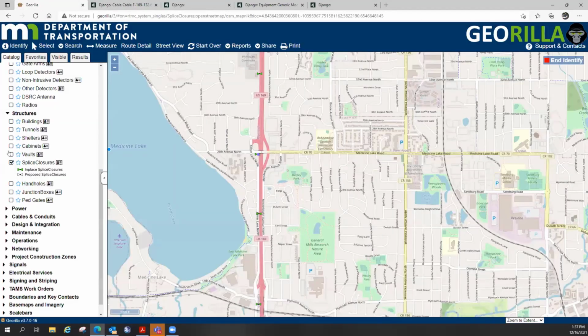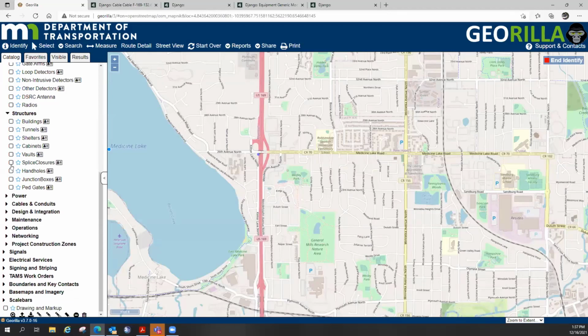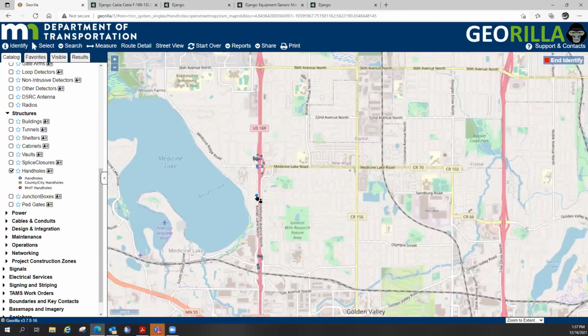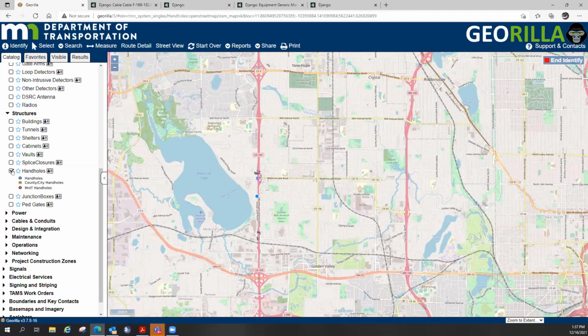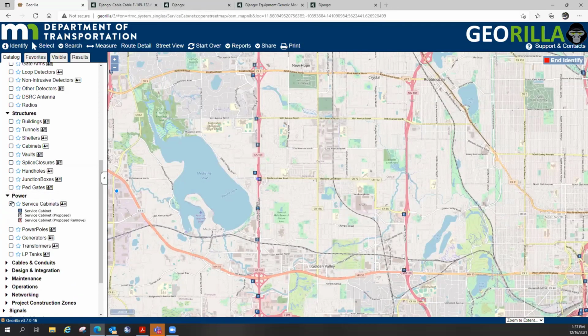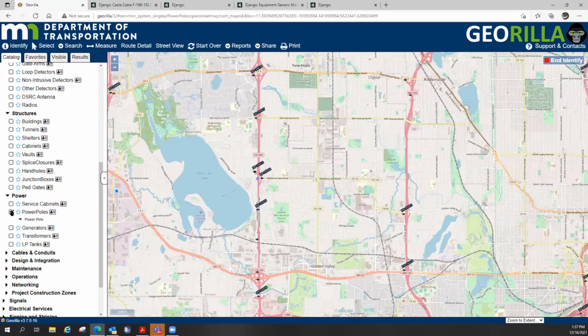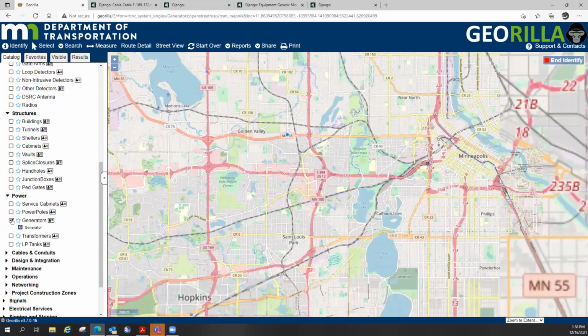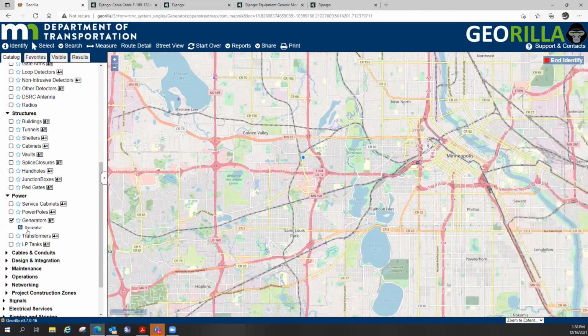Let me go back over here. Handholds, where all your conduits and cables lead, junction boxes, ped gates. We could show our service cabinets for our power, our power poles, the few places that we happen to have generators to run our system, LP tanks.